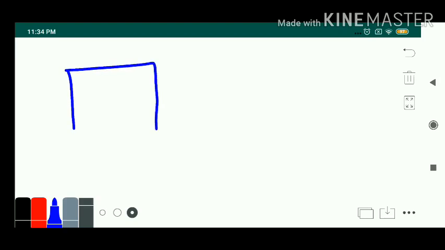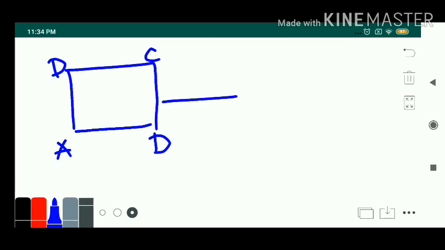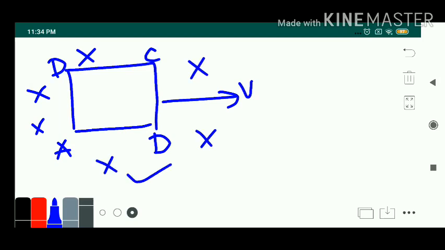You had a coil like this, and I named this one as A, D, C and B, and this coil was moving with a velocity V and was in the presence of a magnetic field into the page, right? And I asked you to draw this circuit in the form of cells. That is, you have to represent this entire thing in the form of cells. So I'm going to take it at a fast pace, guys, because I have already taken this much portion.